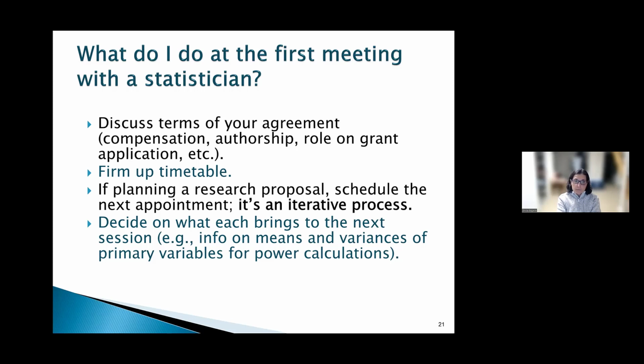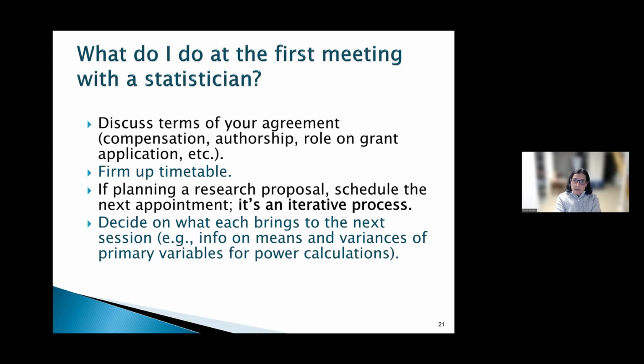It's very important to define and firm up a timetable. When do you need this? You have to be very clear with us of what is your deadline. You have an abstract. The deadline for the abstract is 3 weeks from now. We need to put this in the pipeline. We need to know how to prioritize all the different projects that we have and make sure that everybody is going to submit in time. If you have a grant application, we need to know which cycle you're applying to so that we can appropriately put our resources into your grant.